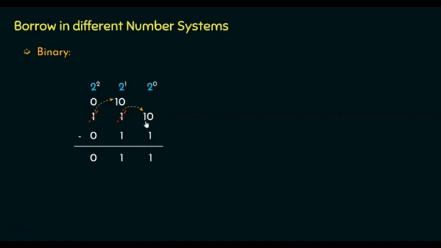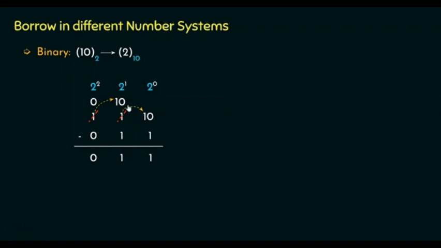Now what about the place value of this bit? It is 2 raised to the power 1. And due to this reason, when we borrowed 1 from here, we were left with 0, isn't it? So every time we are performing the borrow, we are actually borrowing 10. That is 2 of decimal. Notice, when we borrowed this one from this place, we were borrowing it from 2 raised to the power 1's place, and it still had the place value 2 raised to the power 1.